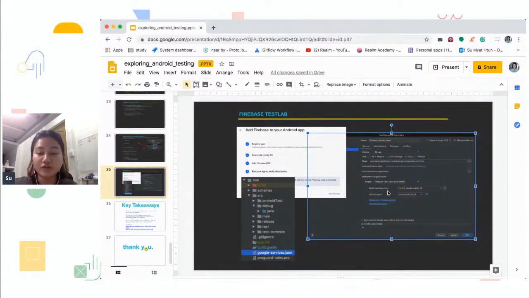Like you can use a virtual device or a real device, and inside the physical device, you can pick the device model like Google Pixel, Samsung Galaxy S10 or something like that, and then you can give the API level as well. After that, if you run it, it will publish to Firebase Test Lab, and then you can see the results.